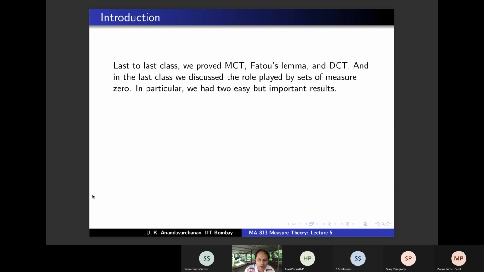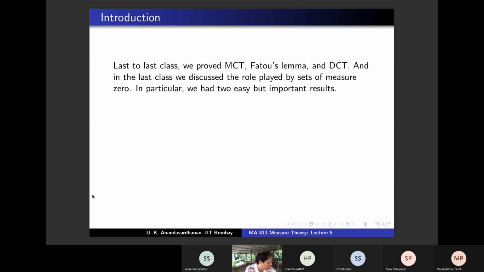And what was the Borel-Cantelli lemma? Did we have an assumption on the space, finite measure or something? No, we did not require that. But what was the hypothesis, and what is the assertion? The assertion is that a certain set has measure 0. We reformulated it in terms of the limit superior of a sequence of sets, and the assertion was that mu of lim sup is 0. But what was the hypothesis?